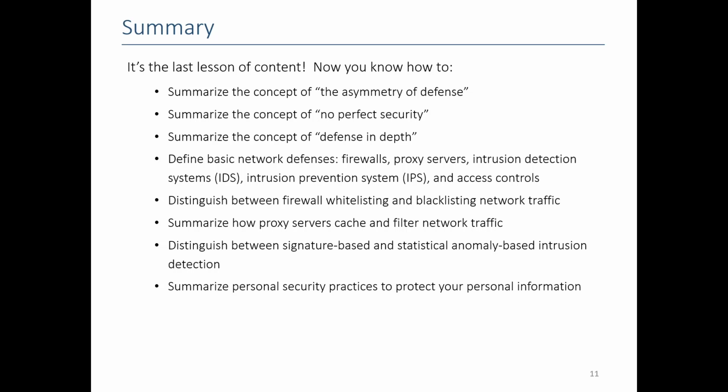No perfect security, meaning you give up a lot if you want perfect security. 100% secure means it doesn't exist. And then defense in depth, we talked about that. It kind of goes back to asymmetry of defense. Not only do I have to defend against one attack, I have to defend against multiple attacks using multiple types of defense postures. And lastly, we talked about firewalls, proxies, some of the hardware solutions that allow us to implement some of these items.